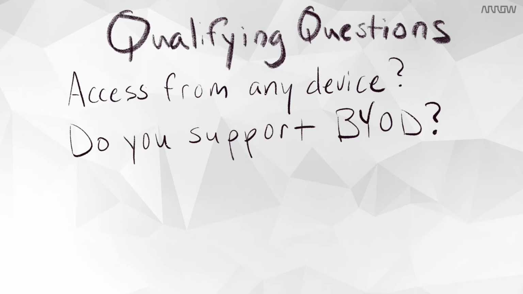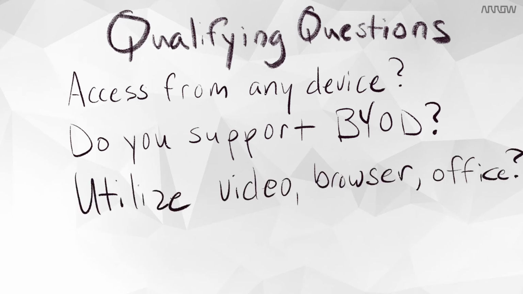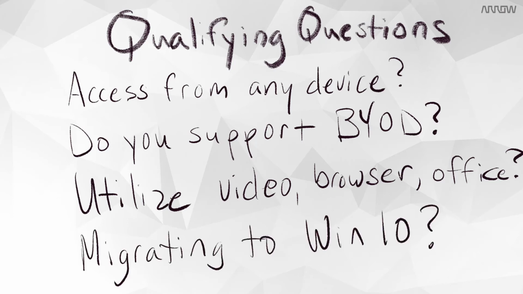We can ask customers if they are aware that over 60% of today's apps benefit from GPU acceleration. Do their users utilize video, browser, and Office applications on a daily basis? Or are they planning to migrate users to Windows 10? NVIDIA notes that 85% of companies will have started a Windows 10 deployment by the end of 2017. Windows 10 results in over a 30% increase in graphics consumption over Windows 7, and thus we have an even greater need for vGPU. All these questions really work to uncover opportunities for digital workspace powered by NVIDIA GPU technologies.